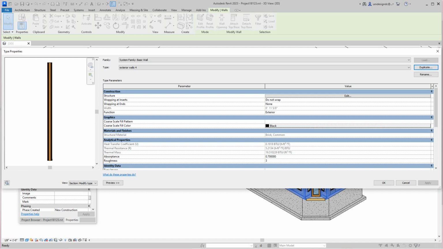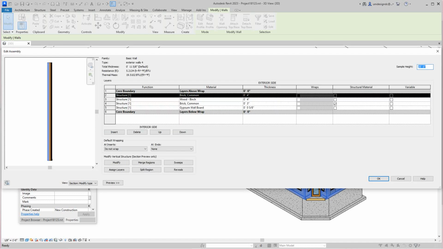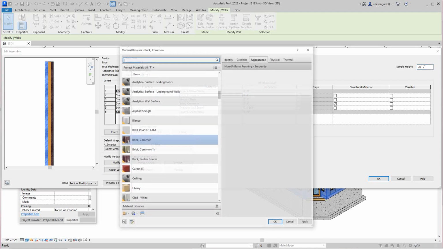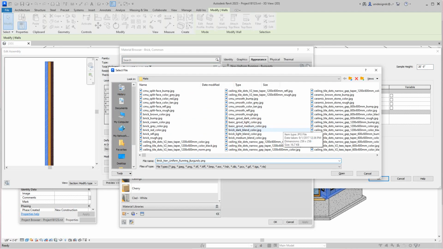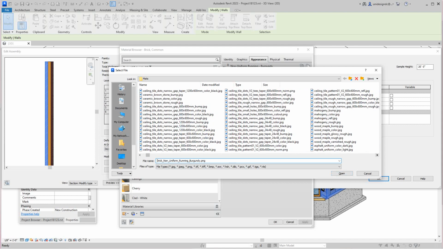Then I'm going to go in here and edit this. The only thing here, let me see, we want to change this to our burgundy. So where is it now? The running yellow. Let's see.